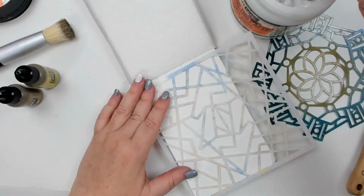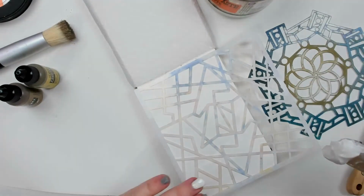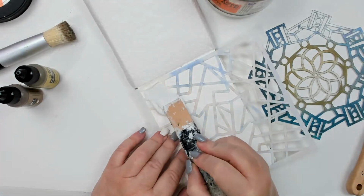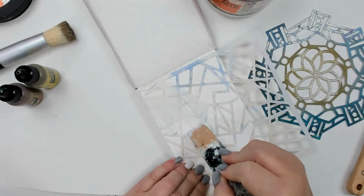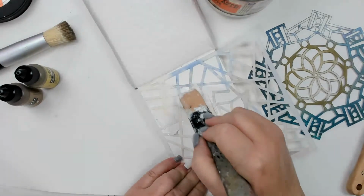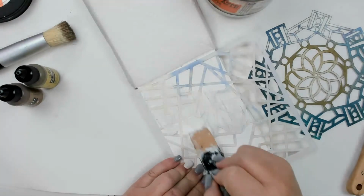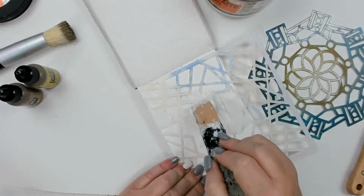What I'm going to do is create the texture right away, because that's the first thing I want to do. I'm not gessoing my background because this is a very thick watercolor paper. You can if you want, but I don't always do that. I know a lot of people ask whether or not we should gesso our backgrounds, and that's up to you. It also depends on what you're doing. Because I have a thick watercolor paper and I want to put sprays, which are water-based, I don't think I need to, because I want it to absorb.